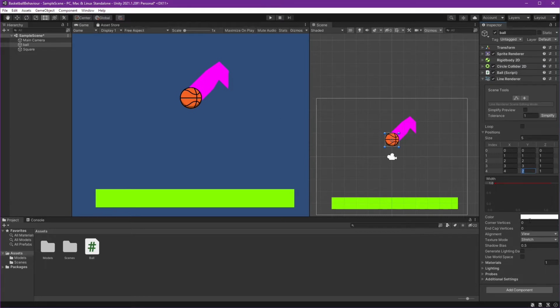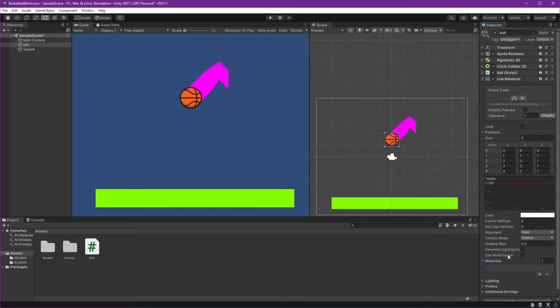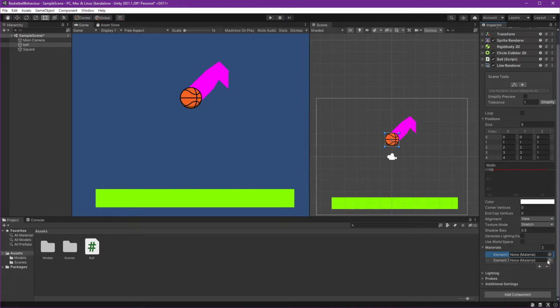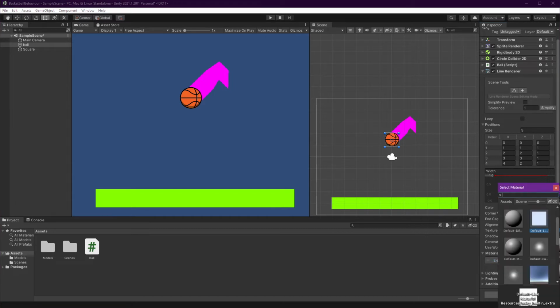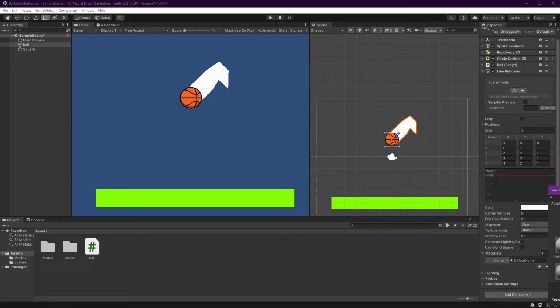And how about the color? Right here it's set to be white, but it's pink. It's because we're not using any materials, so it can't display the object. So okay, we can go to the materials, add, and remove 1, and choose the material. I will use this because we just need this one, okay? It's already using the right color.